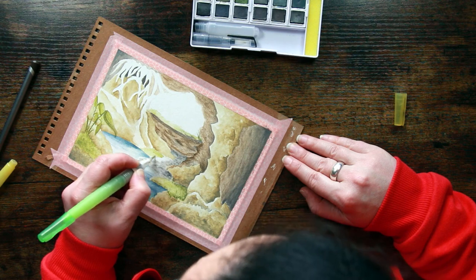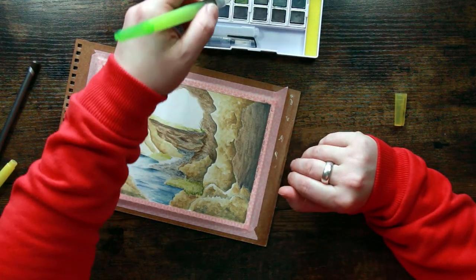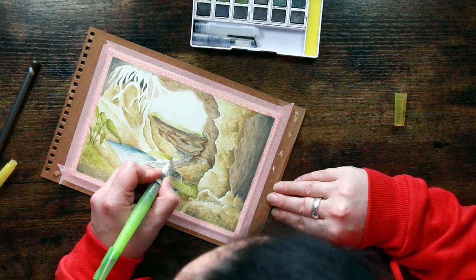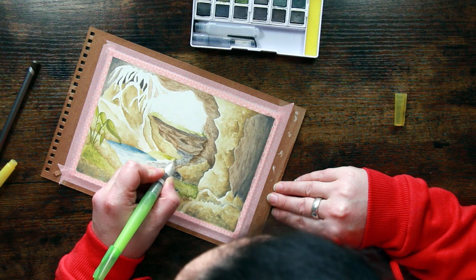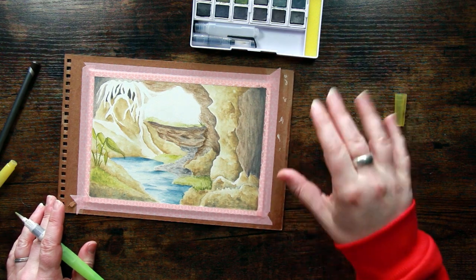Do you know what I really love about this little paint set as well? If you wet the paper first and then dip it in the paint and stick it down, it really does behave like watercolour. It has that very painterly aesthetic about it. In fact, I very much enjoy it.